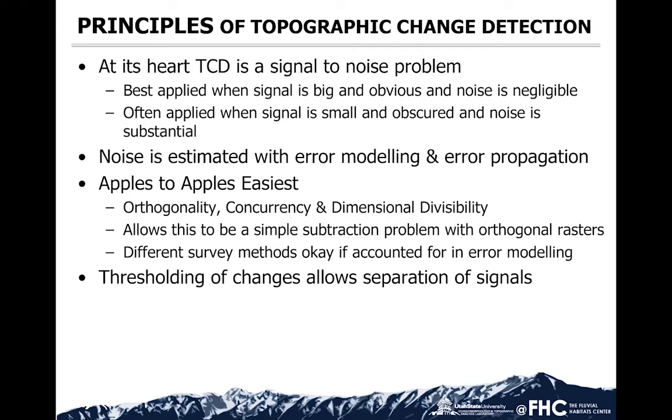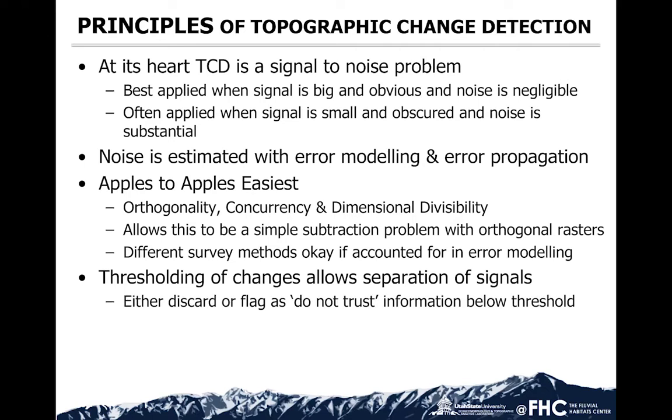That's not done that commonly, but it's certainly possible. Similarly, you can have PDFs of error if you want. There's a bunch of ways, but I'm just going to cover the simplest approaches here. And really what most people do is just discard, or flag as not trusting, that information that falls below that threshold.